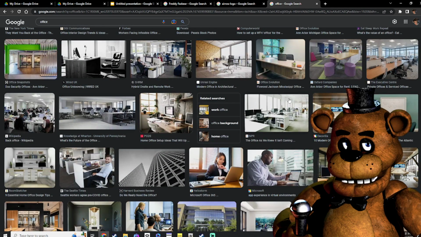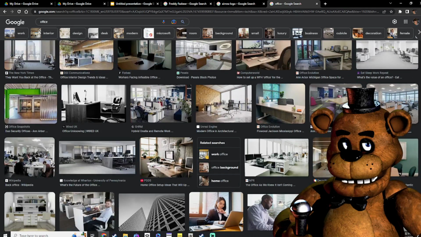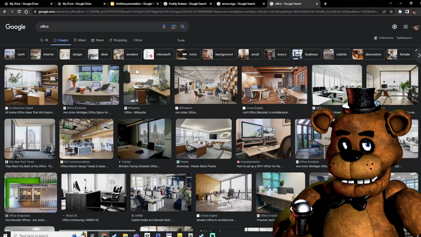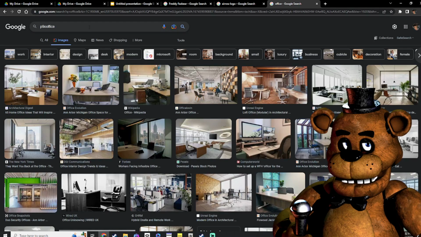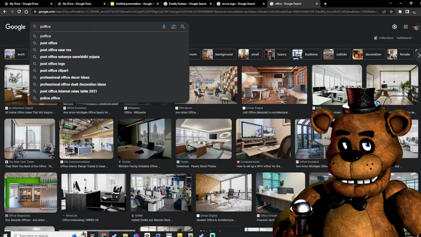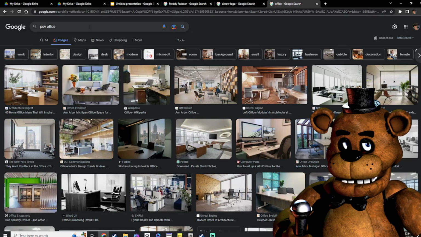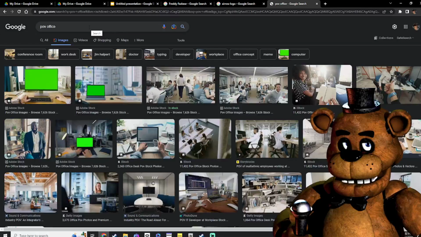What I would personally do here is probably say POV office, because then it's going to have your point of view of the office when you're doing this.